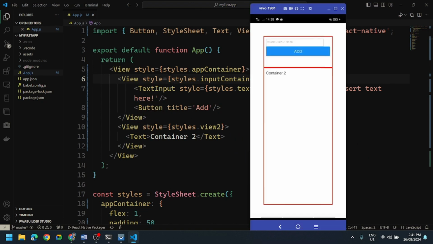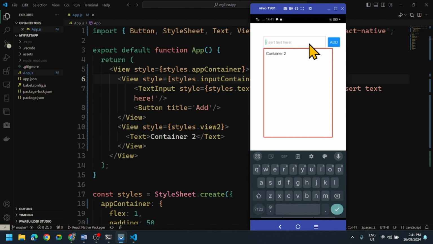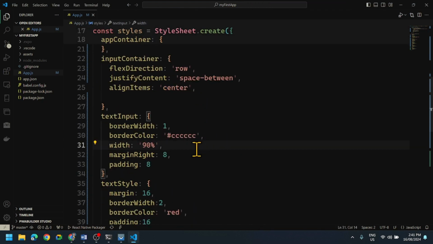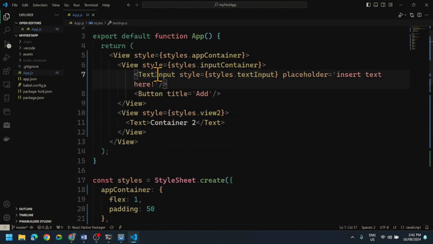So let's try this. So as you can see, we now have this display. So we have here the insert text, our text input, and our button. So automatically, because we put here the 90% width for our text input, automatically the button is placed or shrunk, decreasing the size according to the space.